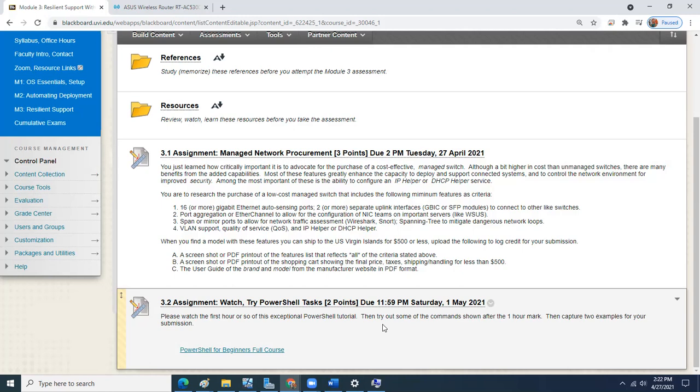Set network interface, get DHCP scope or whatever. They have an uncanny way of explaining how this works. I've never seen anything quite like it. All you have to do is watch the first part of this and then try out some of the commands on your own PowerShell screen. Take 2 snapshots of 2 different commands and submit those for the second assignment.